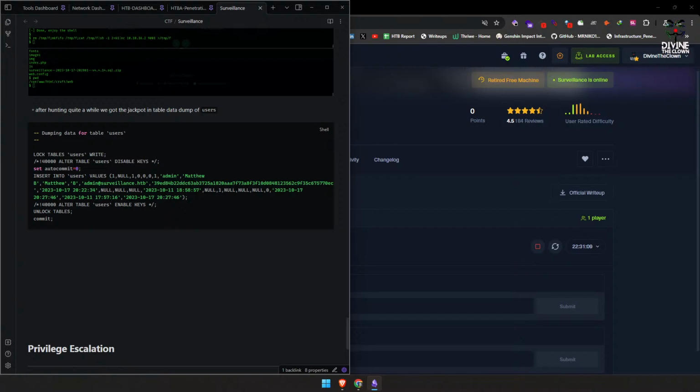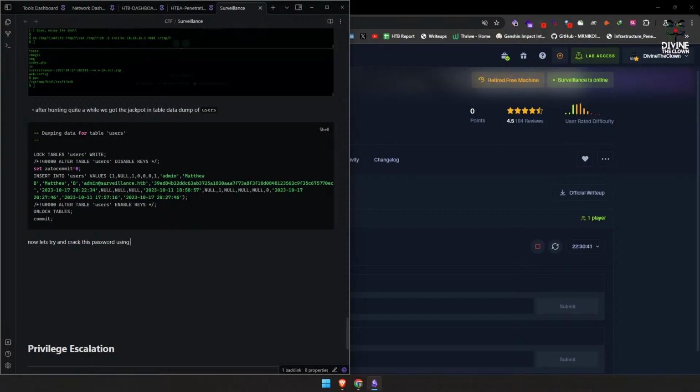Okay, so this was quite a hunt. Now let's try, and I think we need to decrypt it, or rather, crack it. Crack this password.